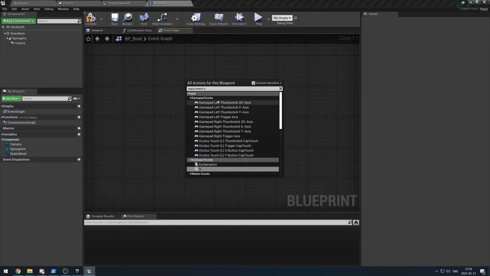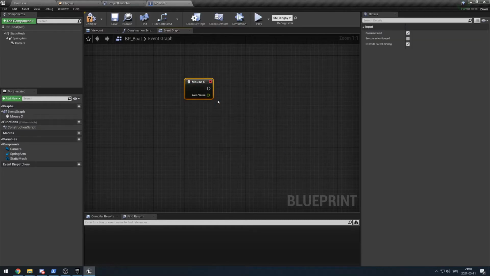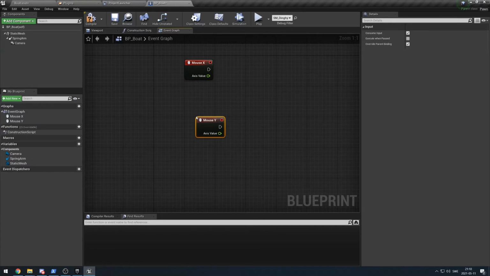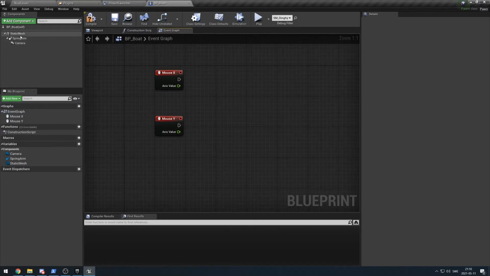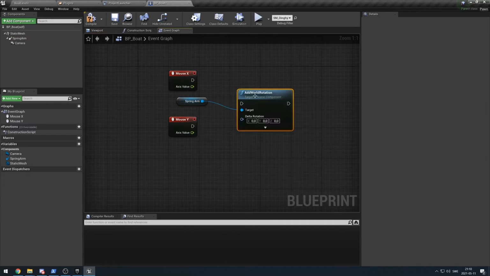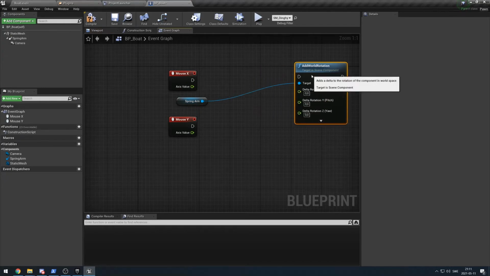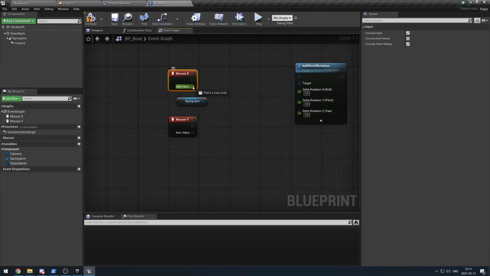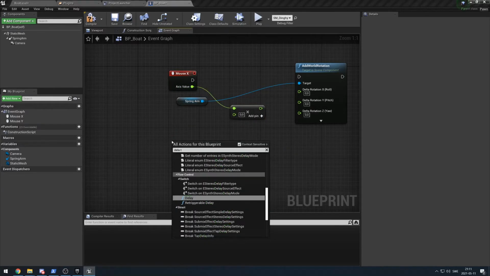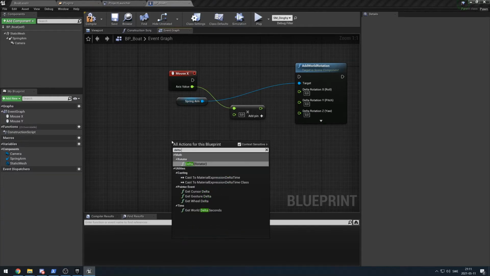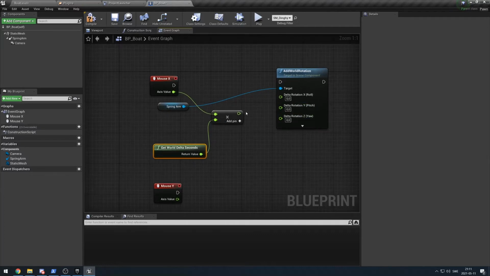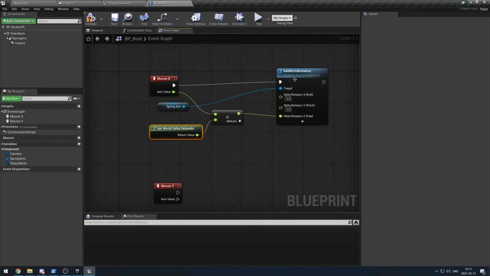Let's go for input event mouse X. There we go, and we'll do the same for Y. So when I drag my camera around the x-axis, I will want to add world rotation offset. I suppose is the axis value times some delta, so that we're not dependent on frame rate. And we will want to do it around the yaw axis, around the Z.